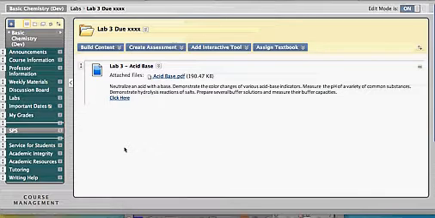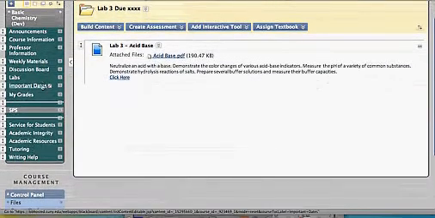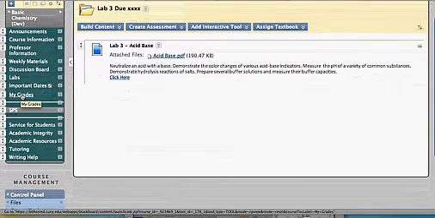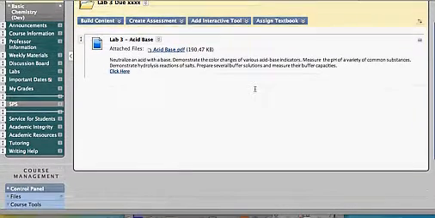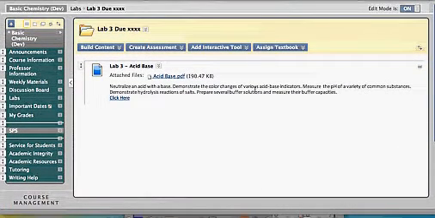So there's a lot of things packed into this class, so it's really important that you get a jump start on the material and become familiar with everything that you need to do. One of the nice features built into this class is a my grades button, which I don't have access to, but it allows you to see all of your grades instantaneously. Once I've graded it, you can go to my grades and see exactly where you stand grade-wise in the class. That grade will mirror the grade that you will actually be getting in the class.